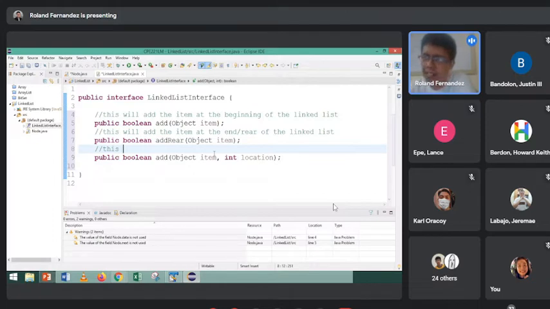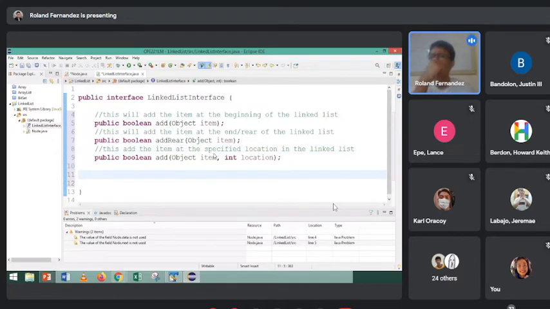So going back, we have an overloaded add method in here. This will add the item at the specified location in the linked list.